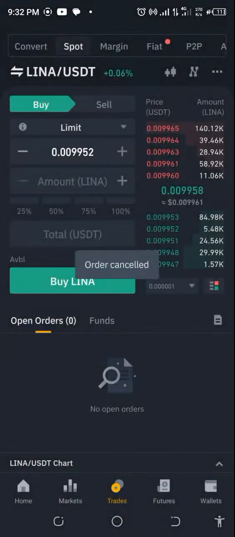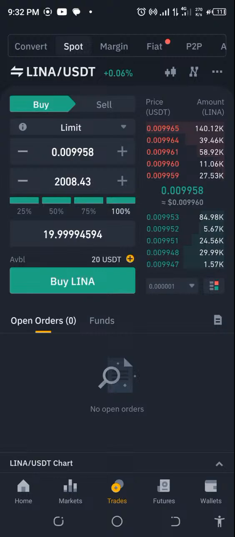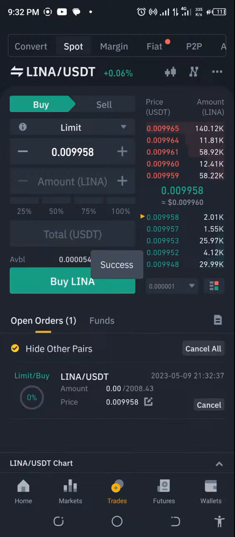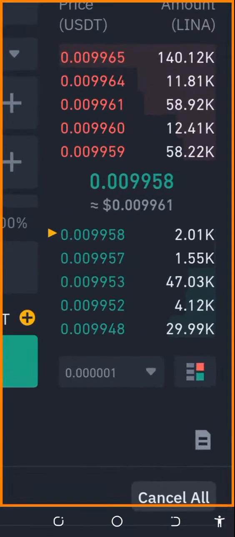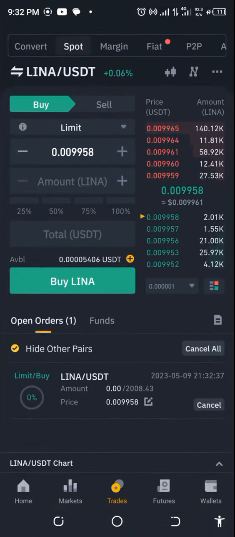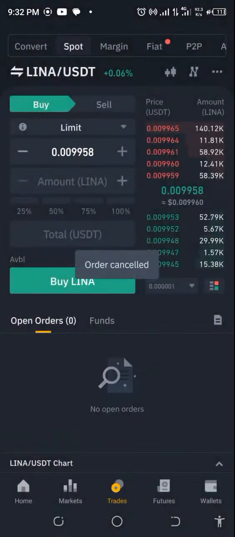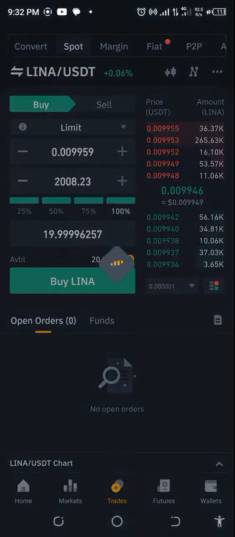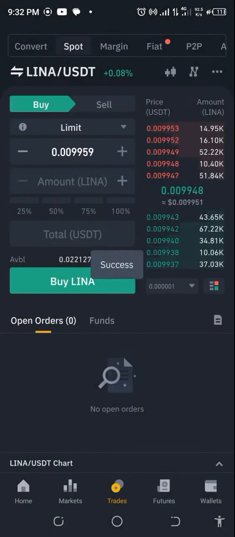Okay, the price is not current. So let me check. Okay, and then I'll go ahead and see whether it will pick it up. Oh, well, we're here. Anyways, let's see how long this will take. Okay, let me try this 9959. Let's try it out one more time. Let's pick up the first red, and then let's go with 100. Okay, if I do that, will it go? Let's see. I think it did.